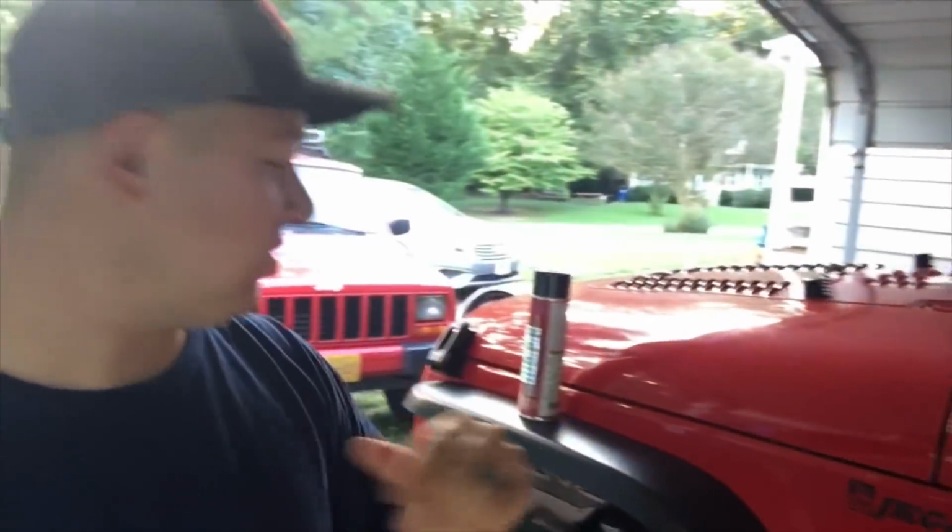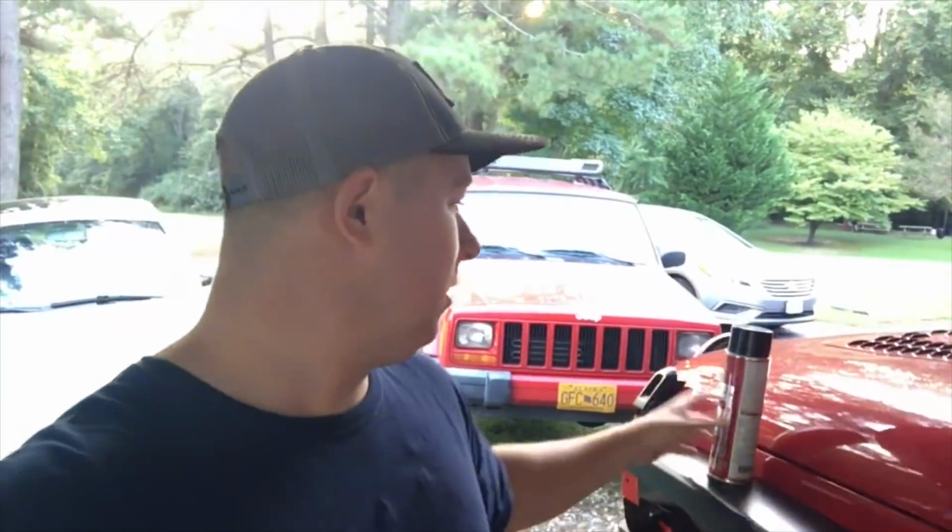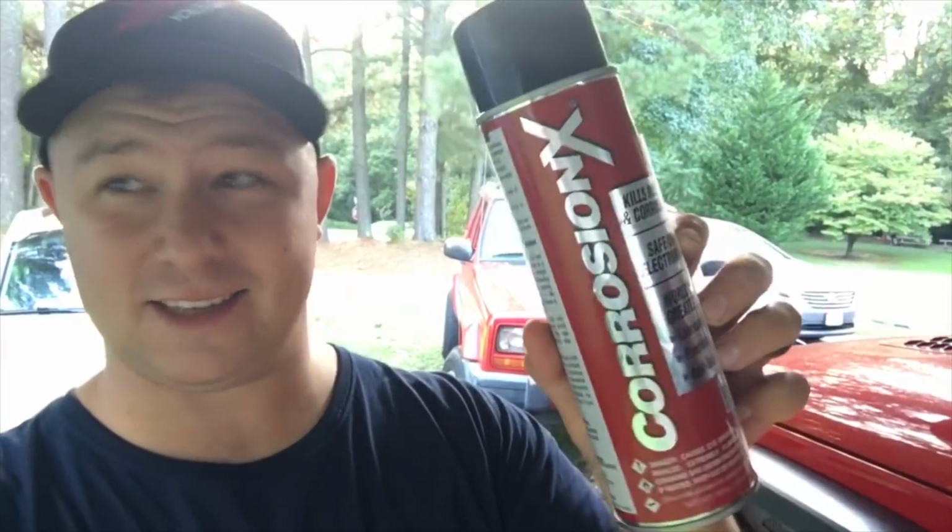But one thing I wanted to mention to you guys is before you start driving, especially if there's gonna be any flooding in your area, if you're coastal, it's gonna be a lot of salt water. One thing I like to do to protect my frame is either WD-40 or Corrosion X. If you're not familiar with Corrosion X, this stuff is crazy expensive, but it coats the frame and it does an incredible job. I think this is like $16 or $20 a can. WD-40 makes something very similar. It's like a corrosion inhibitor, but you spray that on your frame, it looks freaking amazing.